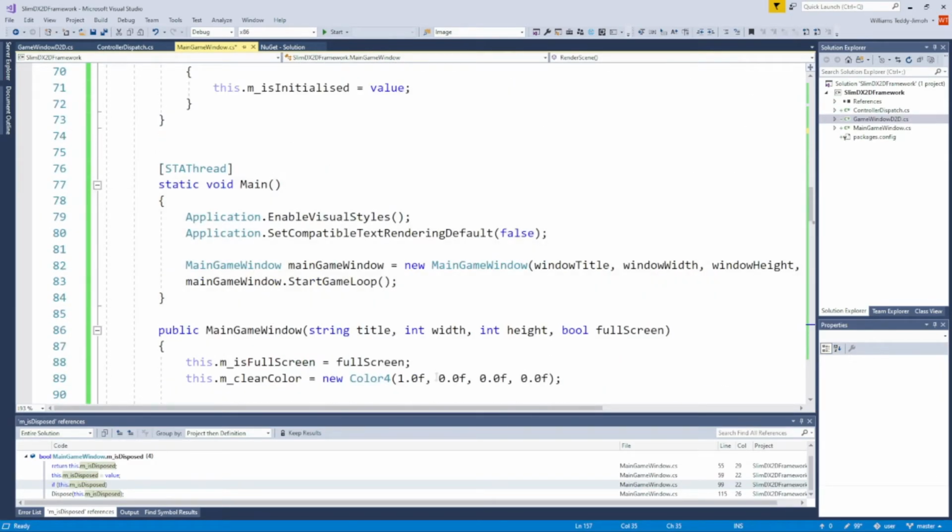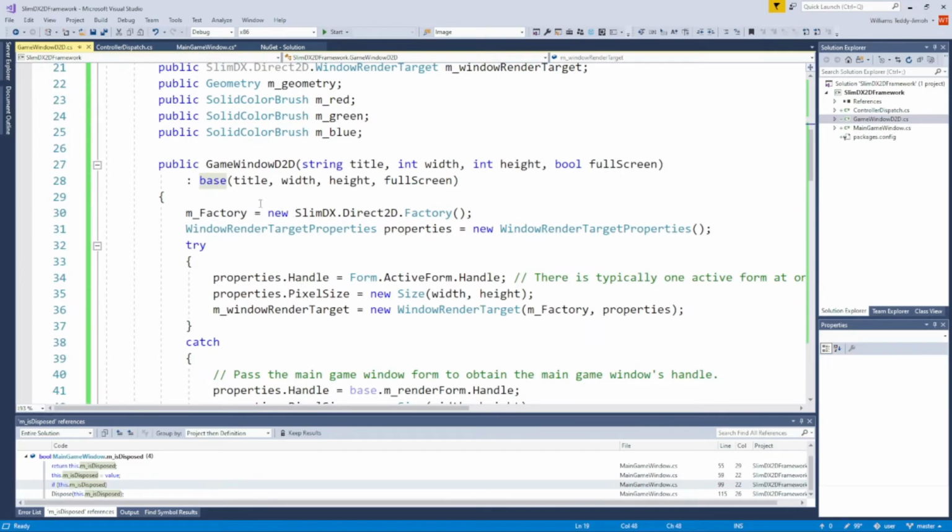As we can see, main game window in the constructor takes string, int, and boolean. And I don't think the name matters too much for these variables, but it's the types that you're passing. The overload matters. So if I go back, the signature is basically defined by the overloads that you pass. So title, width, height, and full screen. And these are essentially the same types that you just saw in the constructor for the main game window. So we're going to make sure that matches, or it's not going to work.